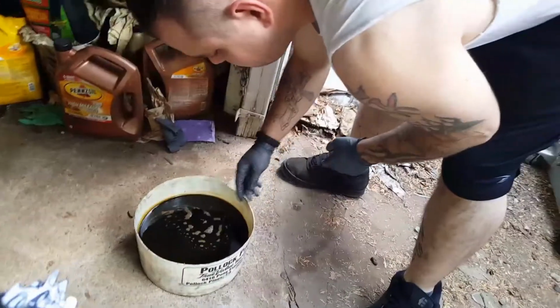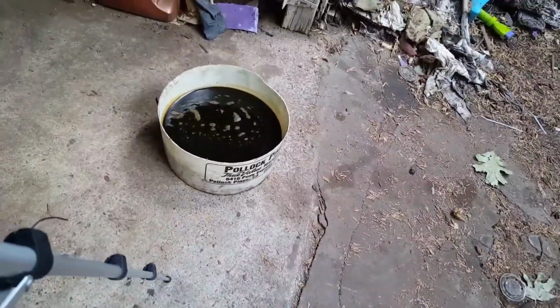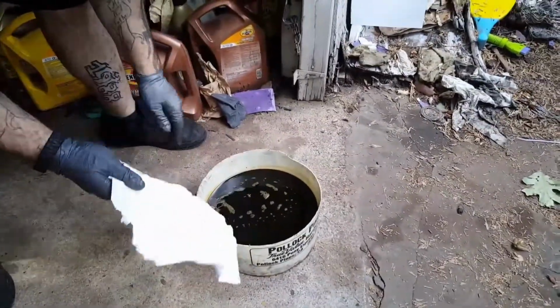Funky looking oil. Why does it look like that? I don't know. I thought it looked clean. Let me get a rag. Don't put that tube in my fall in. Just, you know, let me get this white rag in. Then we'll dip it in there.